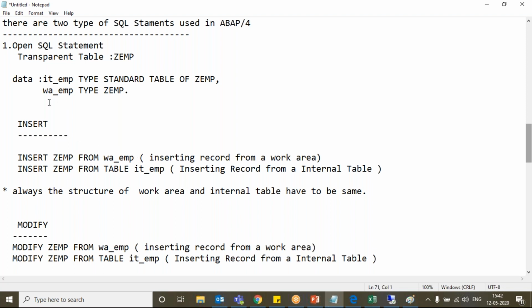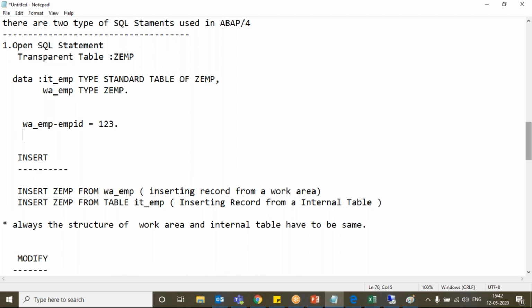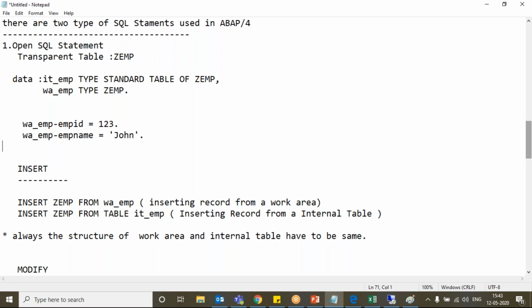After doing the data declaration, what do you need to do here? You need to create a work area. We can create it like this also, EMP name. Got it, no? Yes, sir.